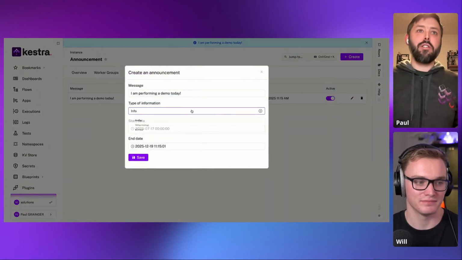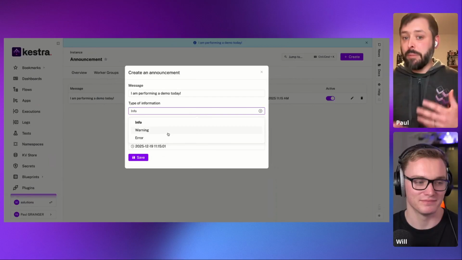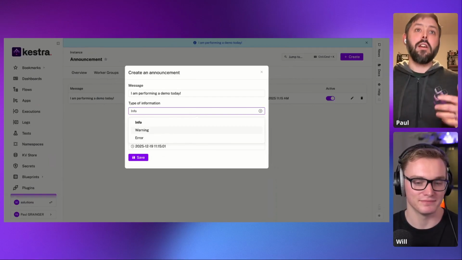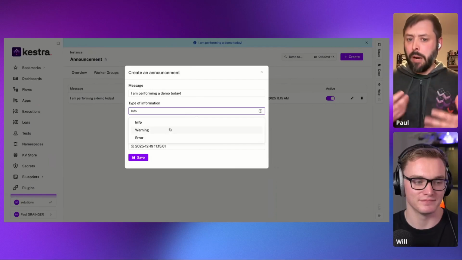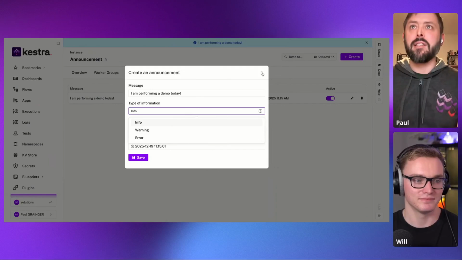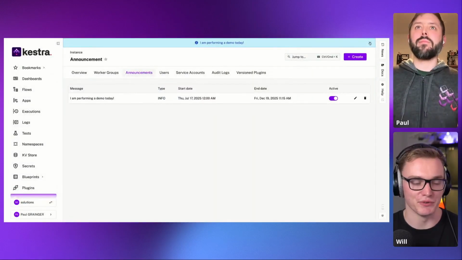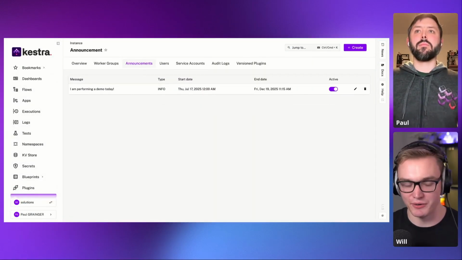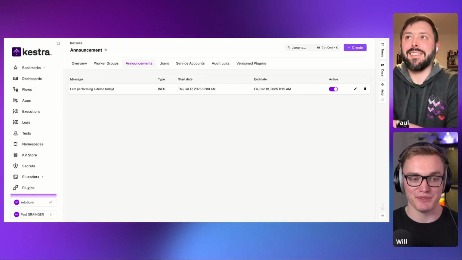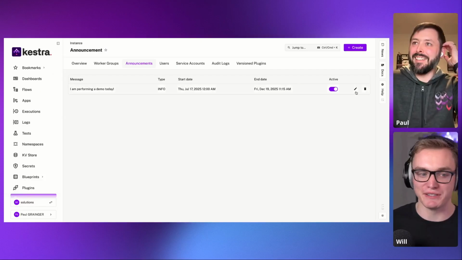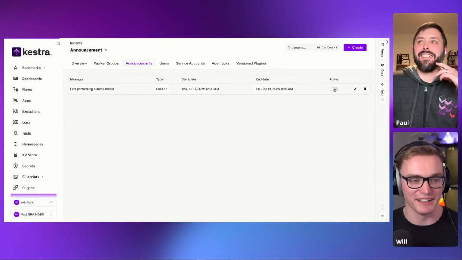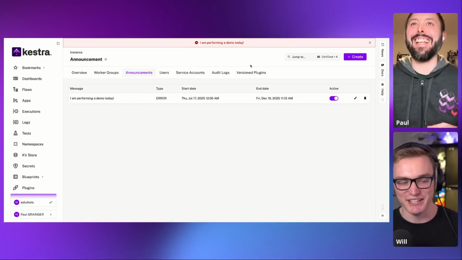It's nice because you can come in here and put different types of information. So if there was some outage going on, you could put a warning or an error just so users are aware what's happening, and you can keep them apprised through these little updates. This is super useful because even if you do send an email or a Slack message, there's no guarantee that someone's read that. Whereas, especially with the error one where it makes it bright red, it's pretty hard to miss, especially when you're wondering why your workflow is not running. It's like, okay, I understand now. Yeah, exactly. You can't miss that.